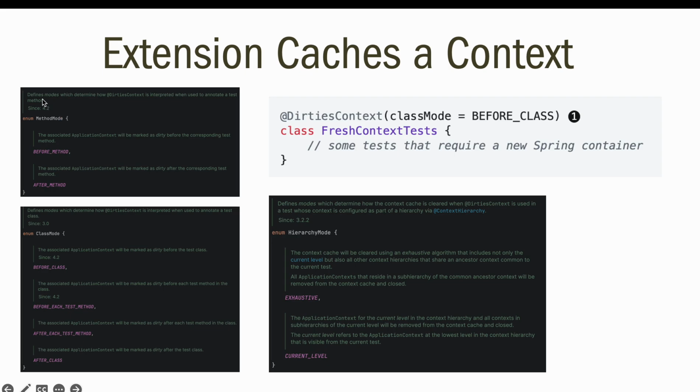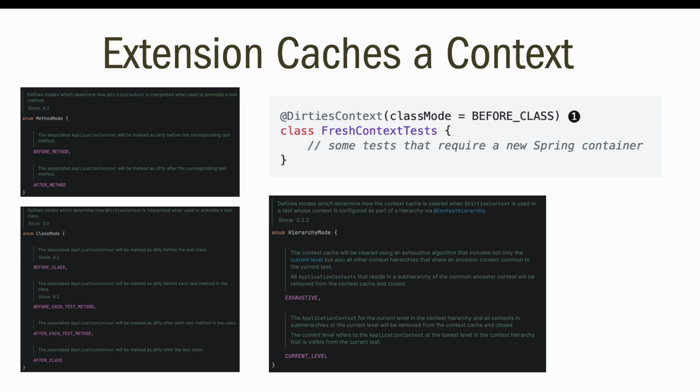Let's look at the method mode. It defines modes which determine how this context is interpreted when used to annotate a test method. Let's see BEFORE_METHOD. It says the associated application context will be marked as dirty before the corresponding test method is executed, which means before executing that method, we need a new context.